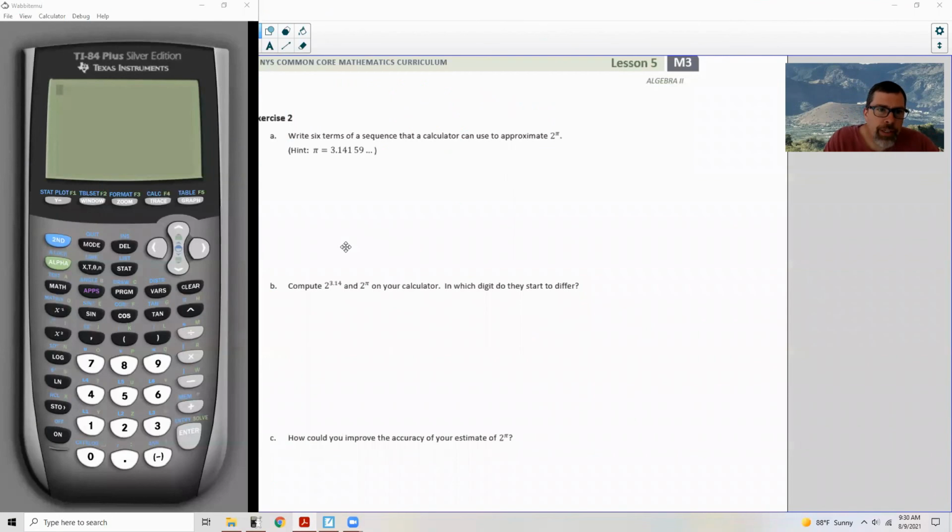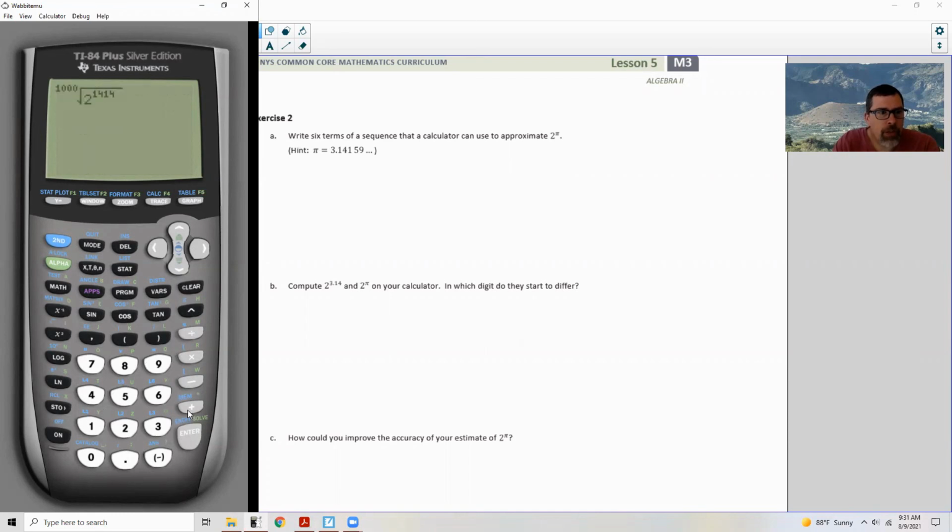All right, page 2 brings us to exercise 2, but before I continue on, the teacher's edition says students cannot find 2 to the power of 1414 on most calculators because it is 426 digits long. So it says error overflow. Okay. So if I try to do like I did, 1,000 math 5, 2 to the power of 1414, I get that same error overflow.